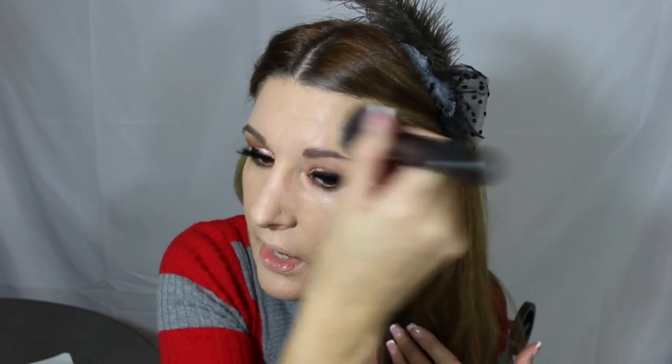Okay, so a little bit about this foundation in my experience. I have a Mediterranean background. My dad is Greek, and I have always had extremely oily skin. I have never found a foundation that has been able to give me really good coverage all day long as I worked. And normally by 10 a.m., I would have extremely oily skin and I would have to blot and retouch my makeup. With this foundation, amazingly, I don't have to blot or worry about my makeup until 5 p.m.